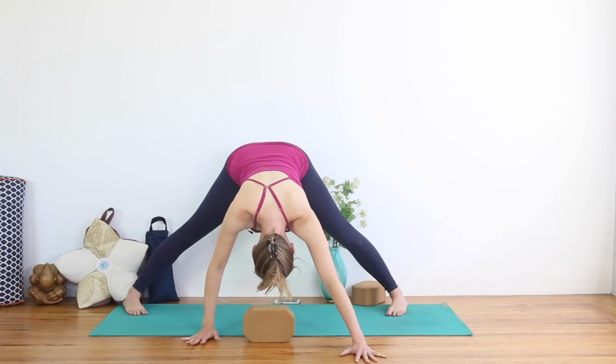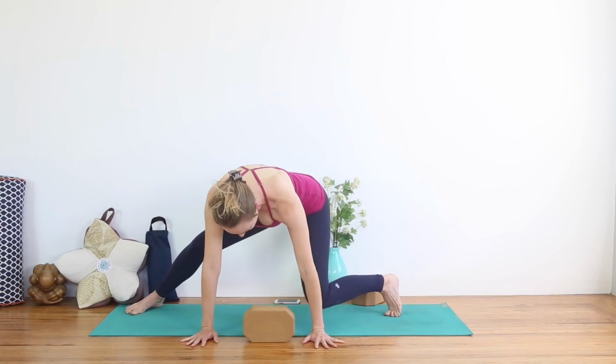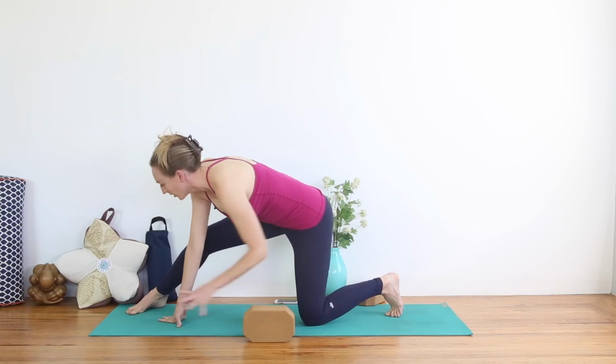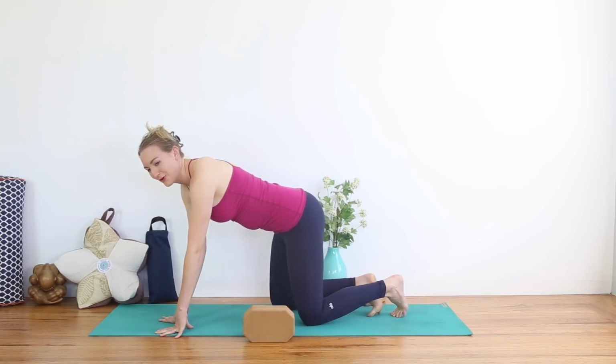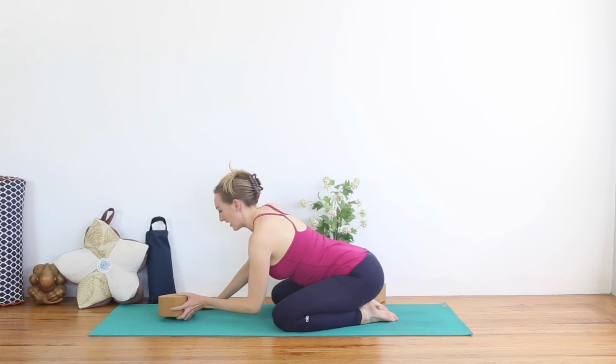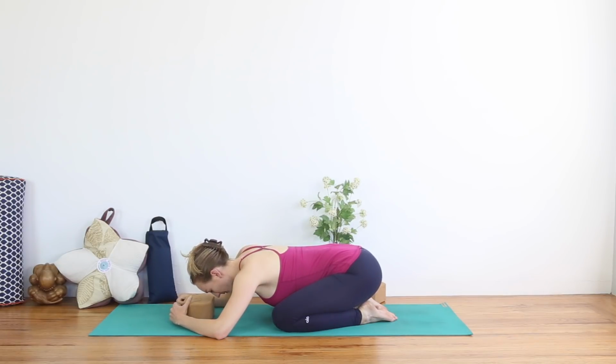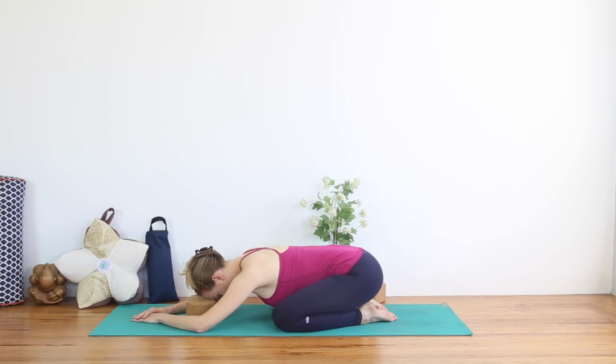Walk the hands underneath the shoulders if they're not already. Come back down into that child's pose. So we're staying low to the ground at all times. Your choice, child's pose with a block or however feels nourishing to you. Drop in. Keep in your breath.